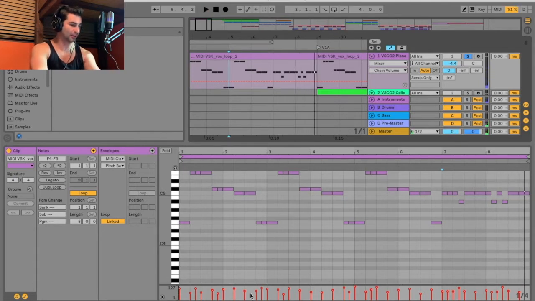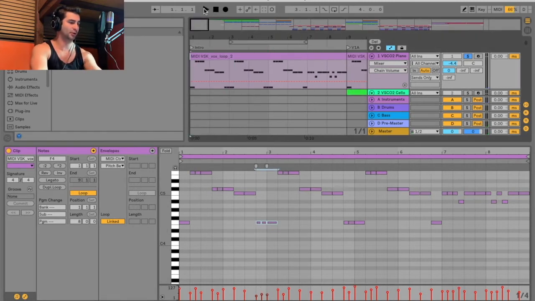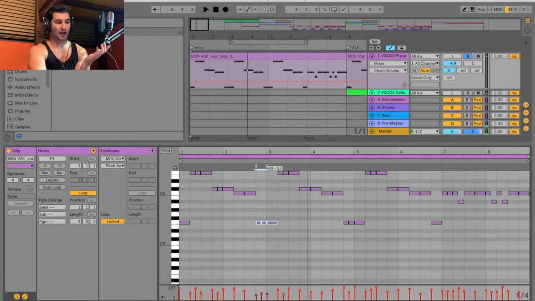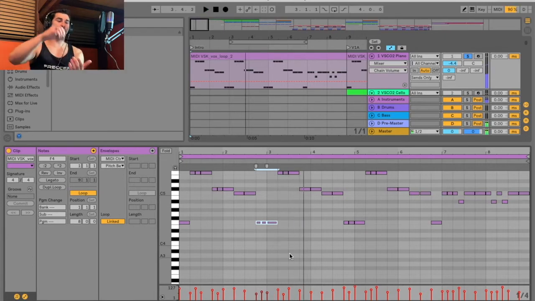I'm going to do the sound really, really low so you can kind of hear it. Play from the beginning. I know my RAM is going a little crazy there. Right, so you can kind of hear that, although obviously the volume is turned down naturally because you're adjusting the velocity, that the texture of the note is a million times better. Turn up a little bit. Right, you hear that at that point, the whole texture of the note is very, very different, which I love about this plugin.